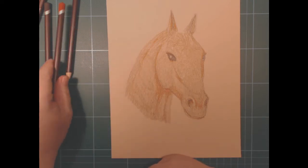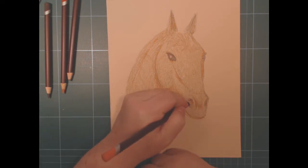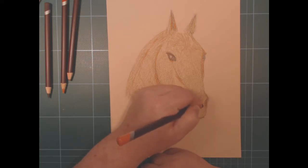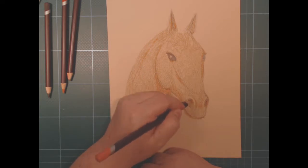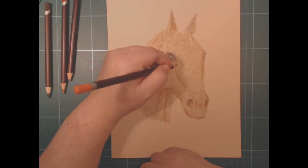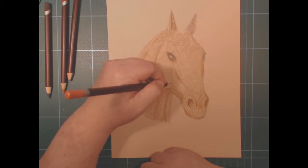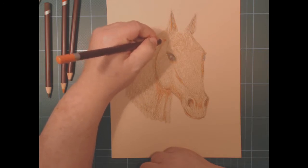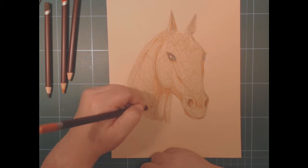Yeah, this paper works just fine with colored pencils. I've done colored pencils on this paper before. It's the only type of the papers that were in that package that I actually have used before. And yeah, I really quite like it. I have bought lots of it, and I use it for all kinds of things. It's nice and versatile as well.